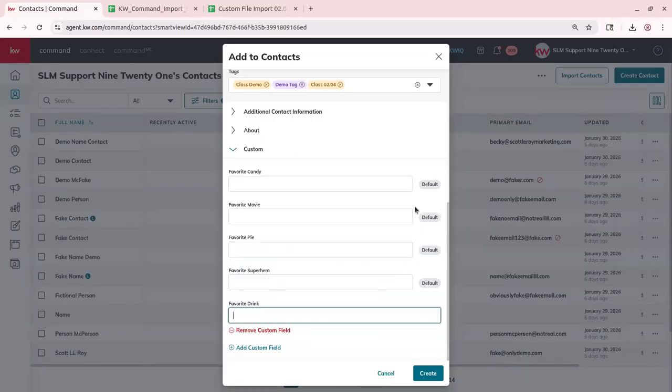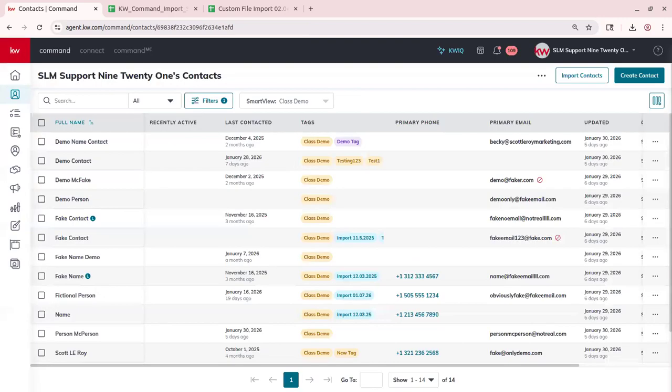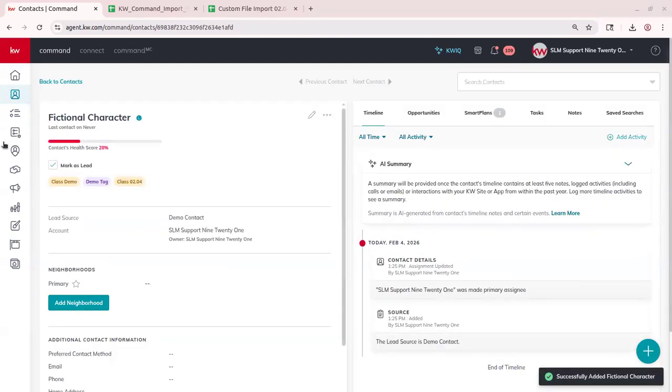These ones we've already set as default, and I'll show you how to do that when we get to more of those back end settings. But you can set it as a default custom field if you'd like. And then we would just create our contact, and it's going to bring us directly to the contact card.